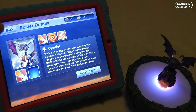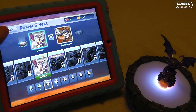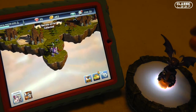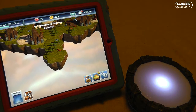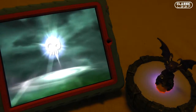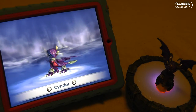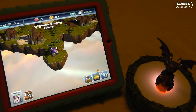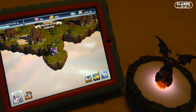And so as you can see, your characters drop in and out just like they do in Skylanders for a console, even though it's a slightly different game. But yeah, so the portal of power works great, and it works easy as a supplement to this title. And as you can see, characters drop in and out immediately with putting them on the portal of power. So that's pretty neat to have this portable Skylanders. And since I purchased that character, I have that character in the game as well. And it really just works well. I know my son's going to really love this.